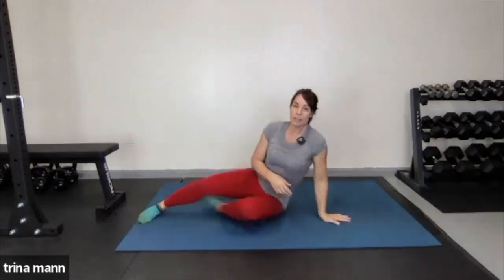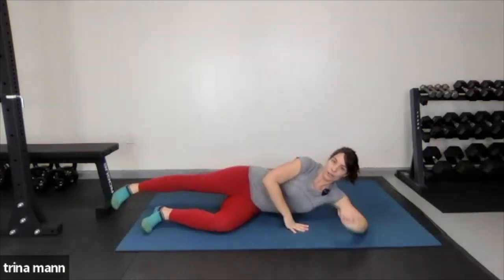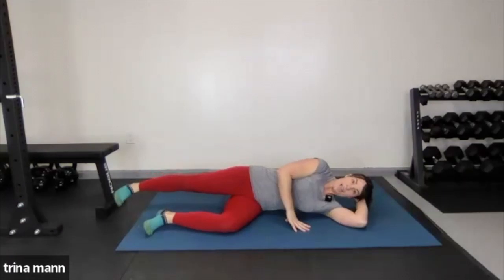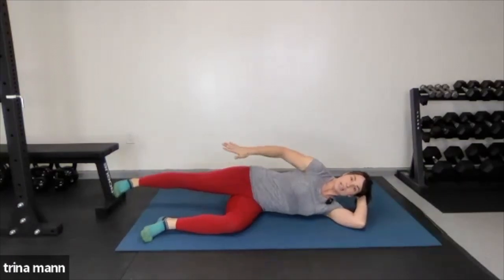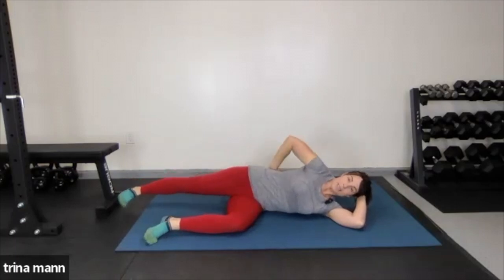Okay, the setup for the side leg lift is probably the most challenging because it asks us to come into an awareness of where our hip is in space, which can be very in front or in back, which can be very hard to feel. So we're going to lie down on our side. I'll show you the side line first, and then I'll show you from a slightly different angle. Lying on our side, as you come down, your bottom leg can be bent, and that's just to allow for your back to be slightly more neutral in its alignment.